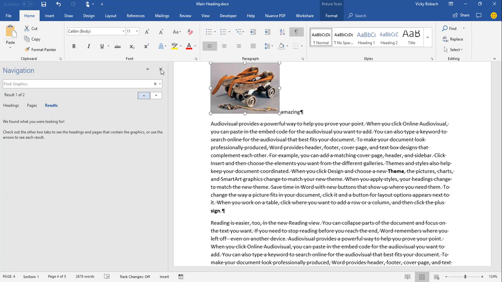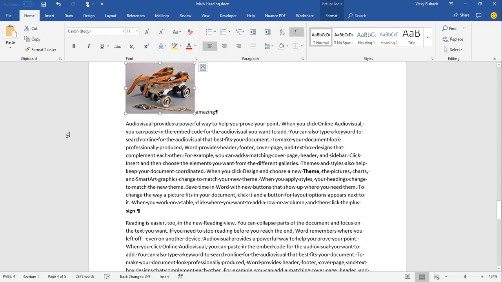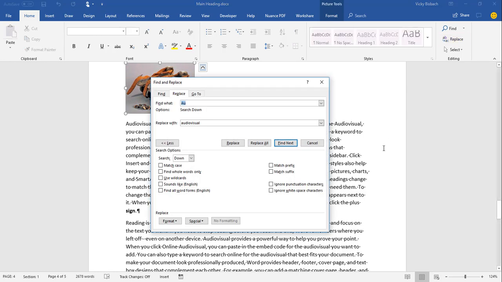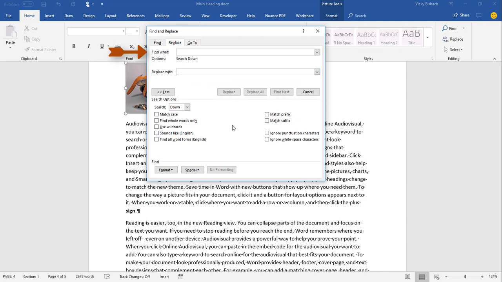So let's go ahead and close out our navigation pane. Make sure we're on the Home tab. We'll come to the Editing Group, and we're going to do a Find and Replace. Now you can also just search for formatting within your document if you want to see if certain formatting is used within your document. But in this example, I want to show you how to use the Find and Replace feature for it. So I'm going to click Replace. Now it has information in here for text, so I'm going to go ahead and make sure I clear all that out. Now make sure you're in the Find What area because you want to type in what you're looking for first. Okay?